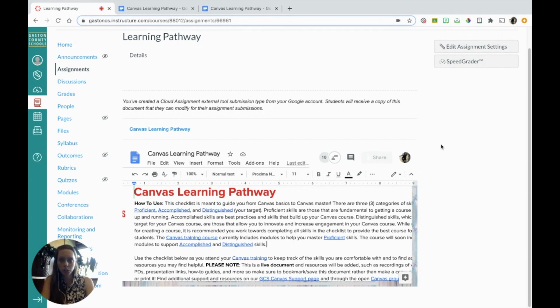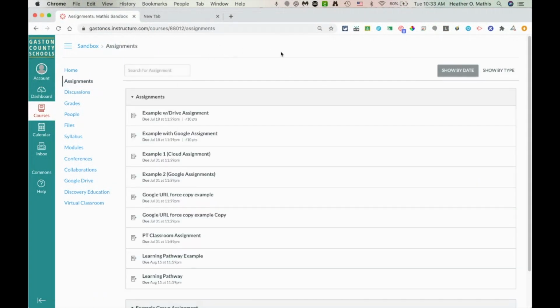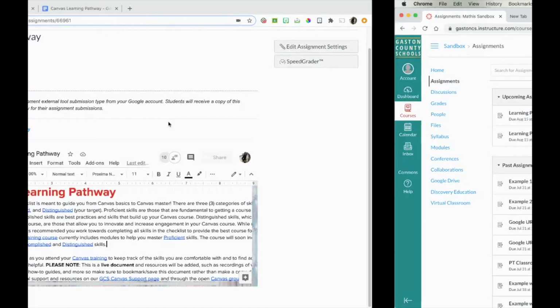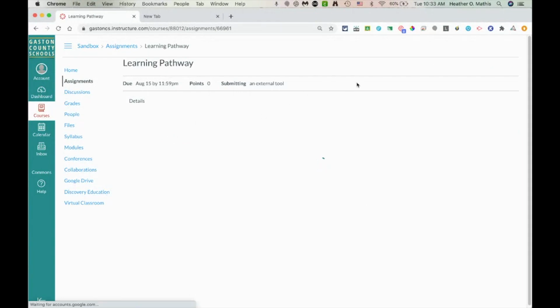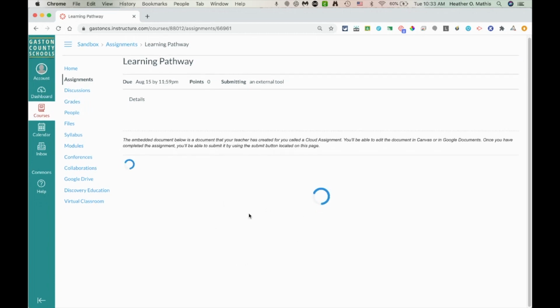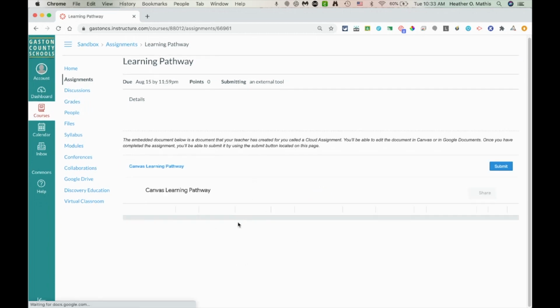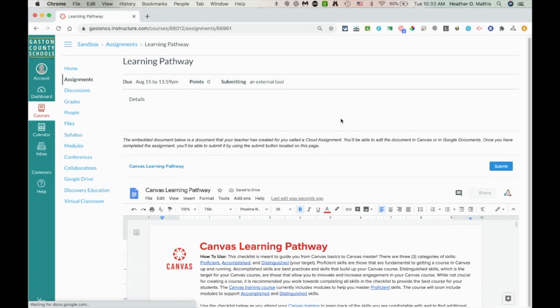All right, now let's quickly jump over to what it looks like for a student. And this is just, again, a little sandbox where I'm a student. Did I name it? Learning Pathway. Okay, good. This one. Okay, so as a student, I'm going to open this assignment. Give it a second as it's loading. Their very first time, it's probably going to ask them to log into Google here. That's what it's looking for. It was making sure I was signed into Google. The other thing is you do not have to change the share settings. It automatically, just like Google Classroom does, has shared that document with me as the student.